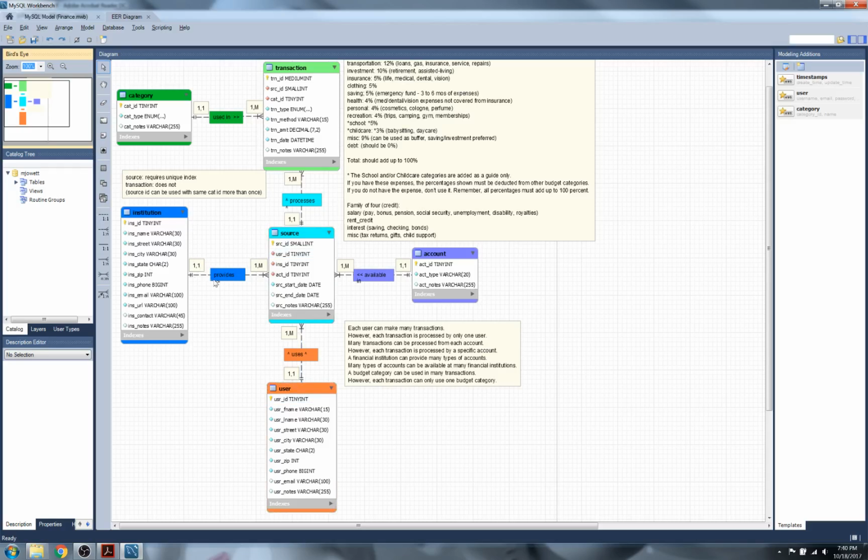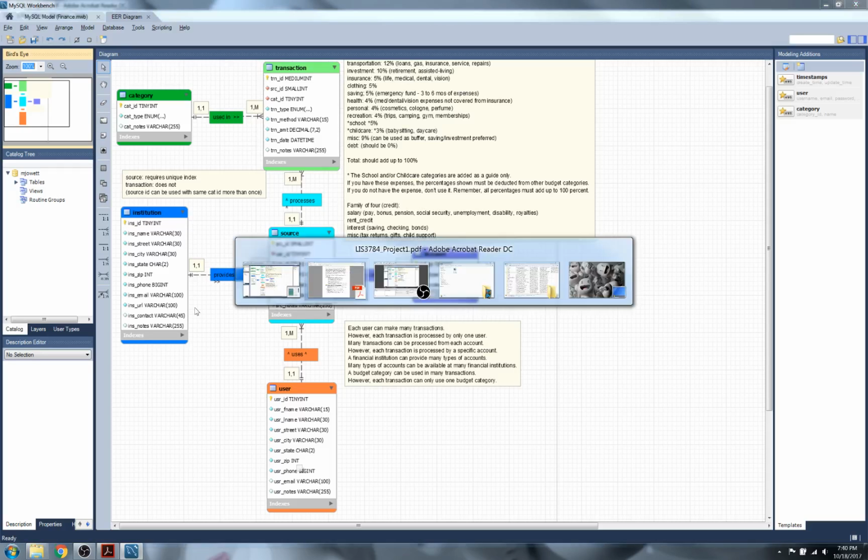User, same thing. A regular entity, so F name, L name, street, city, state, zip, phone, email, and the associated data types for each. Remember, all of our numeric values are going to be unsigned because we're not going to store negative values. If, in fact, you ever decided to store negative values, not calculate them on the fly, but store them, then you would need to make those data types signed rather than unsigned.